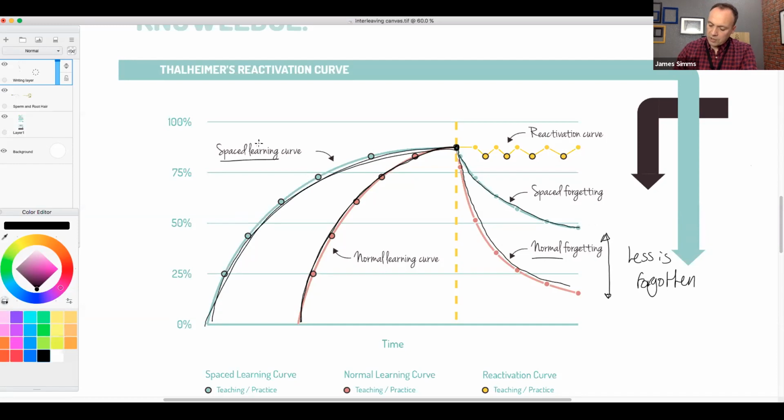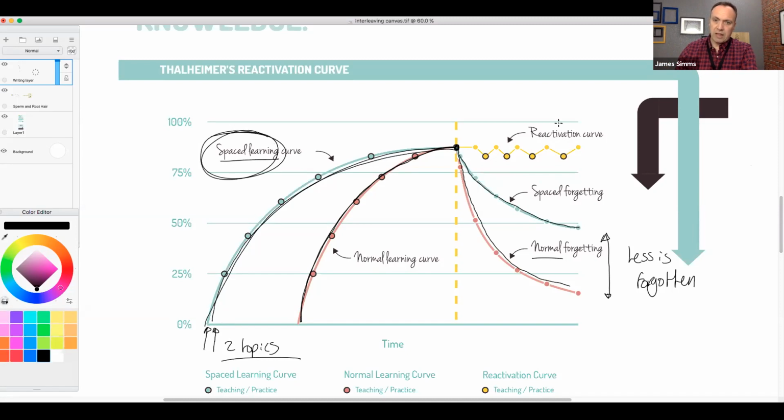Now, if we just take spacing in its own right, spacing just means that we are exposed to things for longer and we learn it over a longer period of time. If we take a single piece of learning, we can't simply say, let's double the length of time we spend on it, because then we get through half of a course. That's not realistic. But what this could be is the introduction of two ideas, or two topics, in an interleaved structure, which causes a spaced experience, and then the spaced, less profound forgetting might occur.